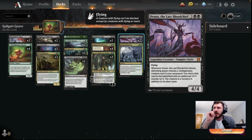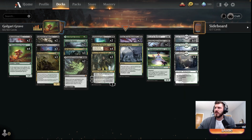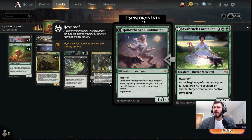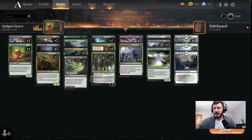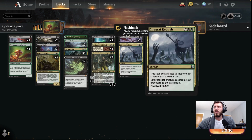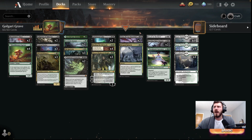Okay, Drana recurs things also on attack triggers. So I'll get this later in the game, just running two of these, when I want to be more aggressive. So that kind of comes back to what I wanted to mention about the Rune Demon. If I'm trying to be aggressive, I'll either go for the Caretaker, which has Hexproof and puts 2 counters on another target creature at the beginning of combat. And then Drana, your opponent has to choose a creature from your graveyard each combat when you're attacking. So these are really more aggressive, late game cards.